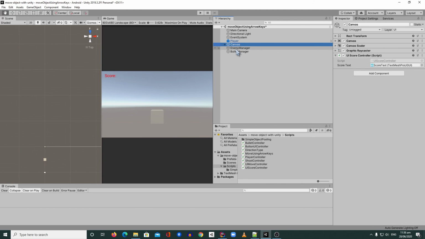And yeah, I think that's all, guys. Yeah, I know that object pooling is not a super basic concept, but I want you guys to learn this at the beginning so that you can really optimize your game and make your game in a good state at the start of your game development journey.